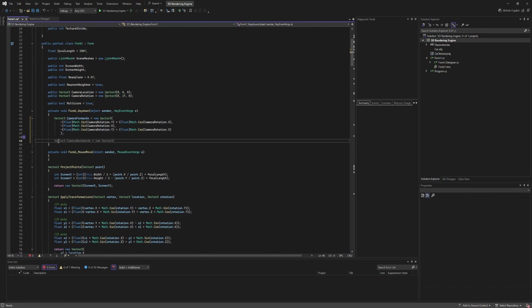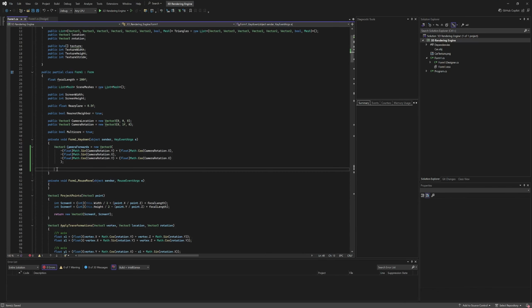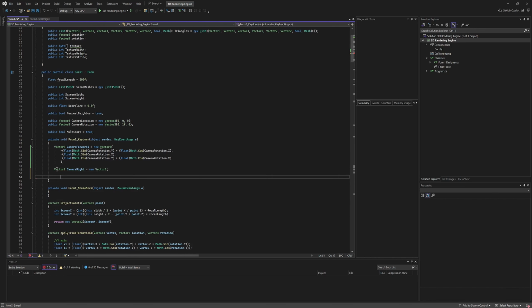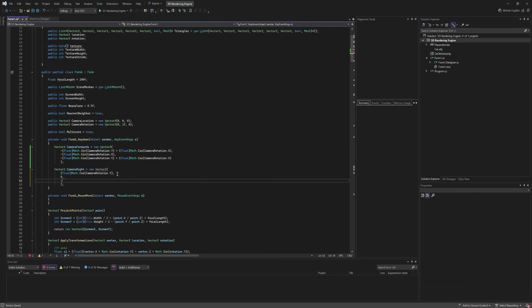And then here, we're going to be doing it for left and right. And so we can write Vector3 cameraRight = new Vector2. And then in here we can write (float)Math.Cos(cameraRotation.Y), 0, and then negative (float)Math.Sin(cameraRotation.Y).